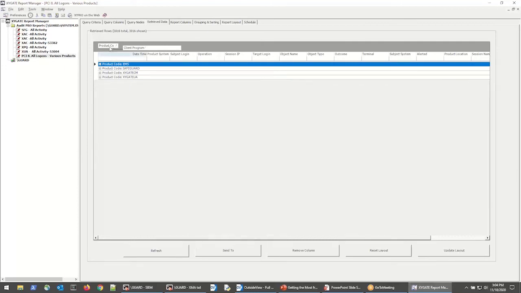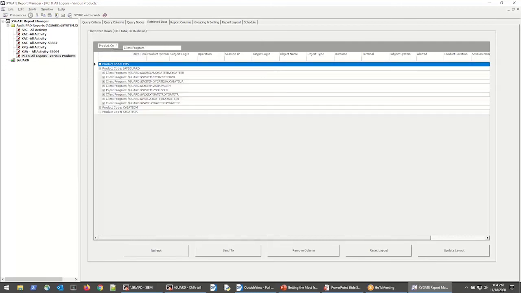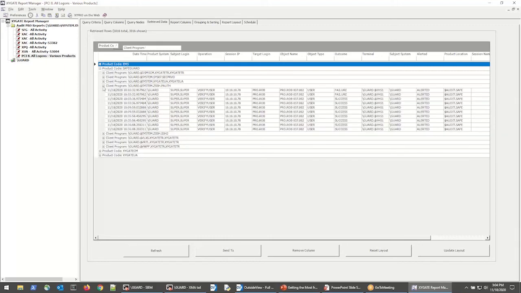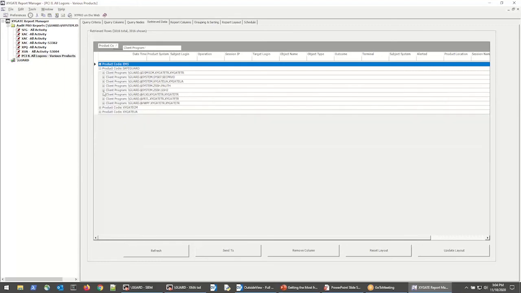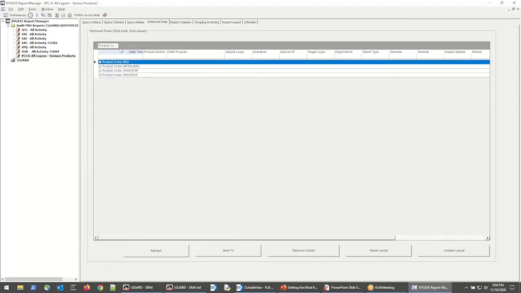So I'm collecting by product, Safeguard, and by client program. So I've got our transaction router, I've got SecPRVD, I've got XYGATE UA, I've got SSH's PAuth and SSH2, and then I've got three different copies of the transaction router down here. Then I can just drill down on the things I want to look at. If I want to ungroup, I can just pull the columns back down.